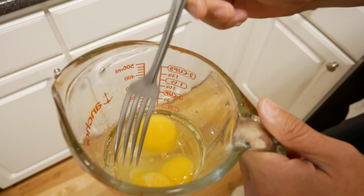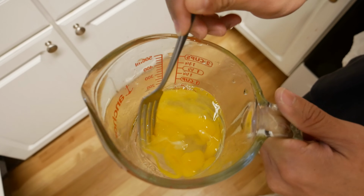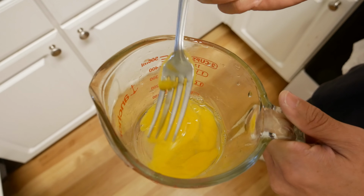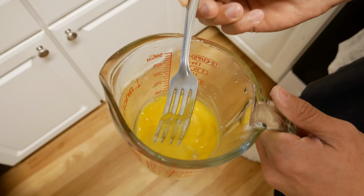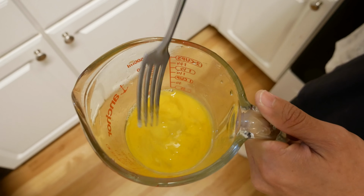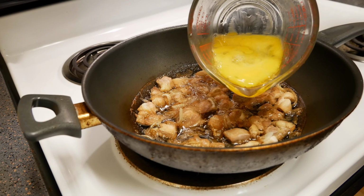Now we're going to give the eggs a light stir, and this is very important because the way you stir is going to affect the final texture of the eggs. Notice that I'm just running my fork through the eggs, breaking apart the yolk and slightly separating the whites. This is going to help achieve that characteristic fluffiness of the eggs in Oyakodon.